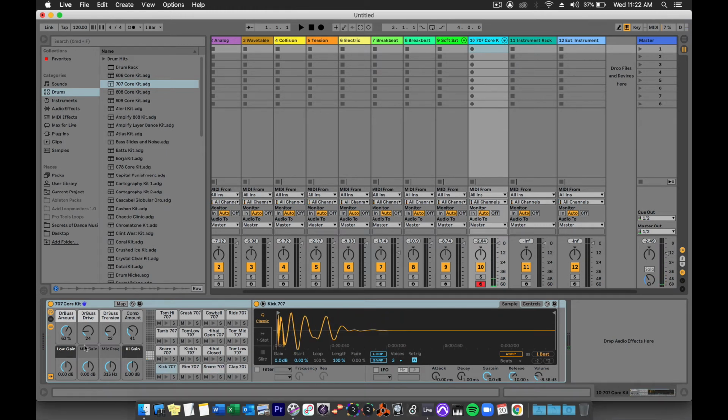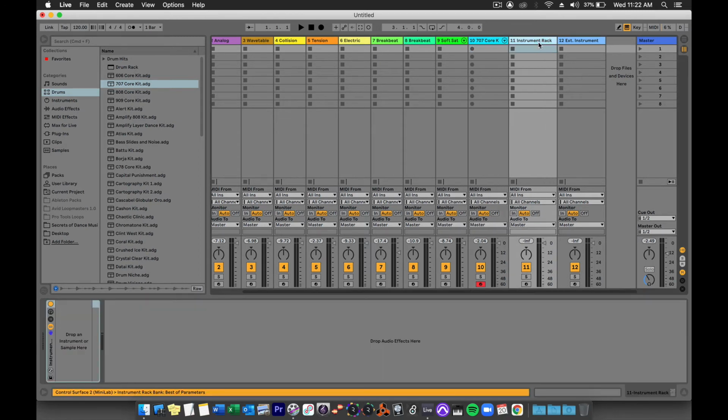This drum kit also comes with macros for EQ and compression. Each one of these samples is individually editable, and there are many settings you can change. And if you are really sharp, you'll notice that the drum rack looks a lot like Simpler organized into pads, and that's exactly what it is.